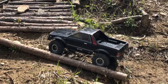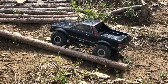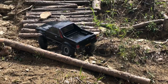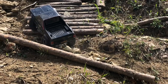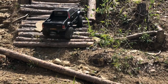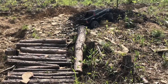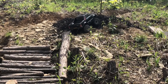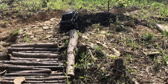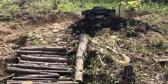Notice the IROCs turned around backwards. Those things grip like monsters if you just flip them around backwards. I will have to set the punch a little bit better. There we go. Right on up, right to the soft stuff. There we go, home. Oh, 3S power. Ooh. Oh yeah, look at that.